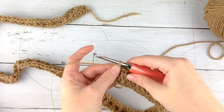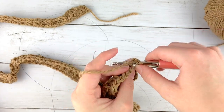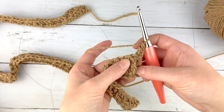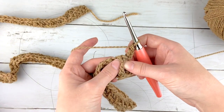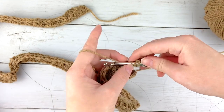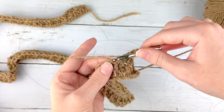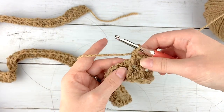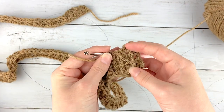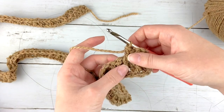After you finish that first row of the ribbing, we are going to do the second row: chain two, turn your work, then start with one double crochet and this time do a front post double crochet. What I like about this style of ribbing is that since you did the back post double crochet, the part where you're going to do the front post one is already raised — yarn over, go around that raised post, and do your front post double crochet. Continue doing that all the way across, then do one more row of back post double crochet rows followed by another row of front post double crochet rows before we start using the next color.